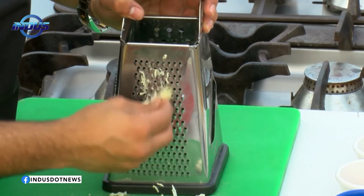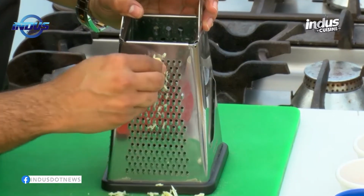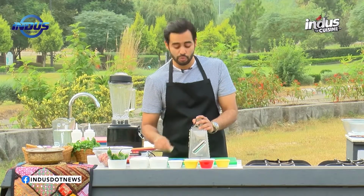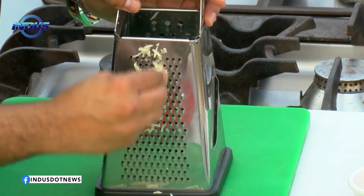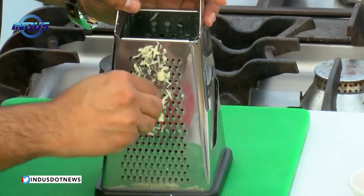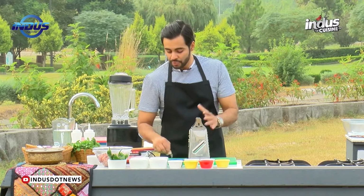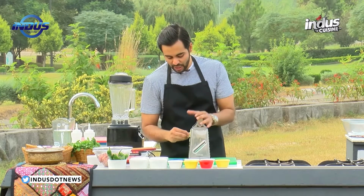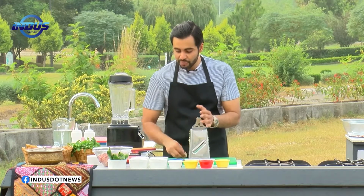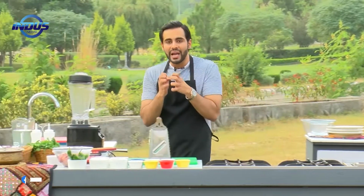And then you have to make the koftas, the meatballs, and how you shall do it, I'll let you know. I'll give you a small tip also. Usually people ask me that whenever we're making koftas or meatballs and when we cook them, they start falling apart. There's a very easy and very secret technique all the leading restaurants or the Michelin star restaurants use. What we do is we basically hit the meatballs between our hands before we put them in the food. What happens because of that is the meat comes together, and when the meat comes together, it forms into a proper shape and it won't fall apart. Basically, it will bind together properly.